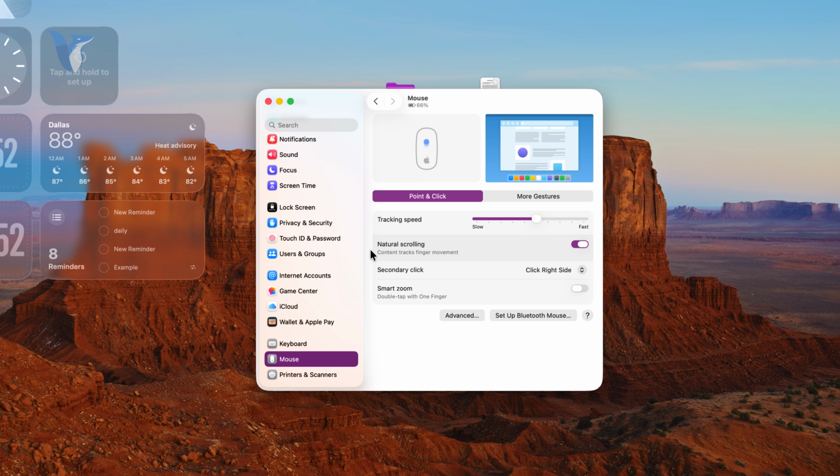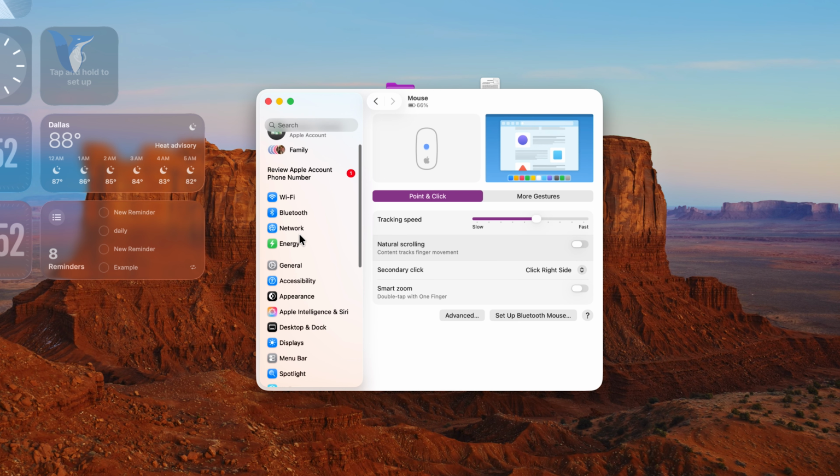natural scrolling. So of course, there isn't any right or wrong way to scroll. You have to just decide which one suits your needs. And for me, it is currently enabled and it scrolls in one direction. So you can give it a try and turn it off, and it's going to scroll in the other.